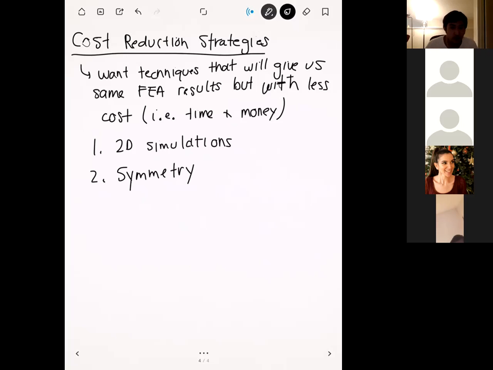Okay. All right. And so let's start with 2D simulations, right? Because from our first activity, we know 2D simulations are a lot cheaper, and you can apply them in a lot of really practical situations. In cases where you can apply a 2D simulation over a 3D one and still get the same results, it's much more preferable to use a 2D simulation just because it's going to be a lot cheaper.